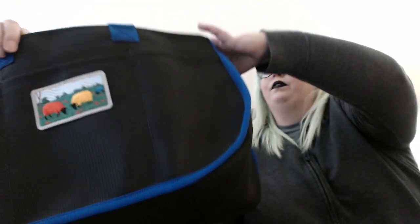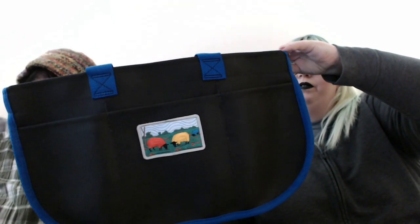But I bought the crafting bag. That thing's huge. It is a Tough Duck, the craft tote. It's a crafter's carry-all, and I don't remember what it was regular, but I think I gave $40 for it. It has 10 pockets. I know, I guess 8, but then there's 2 big ones out here on the back, and there's these 3 on the front. That's amazing. It is amazing, and it's great. It's good and sturdy. Very durable.